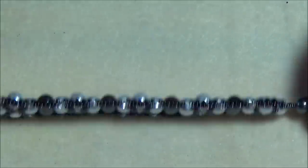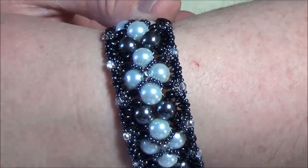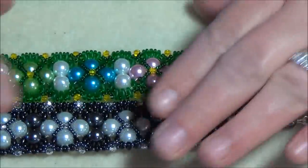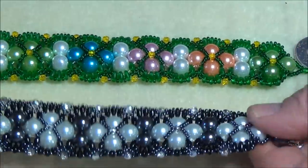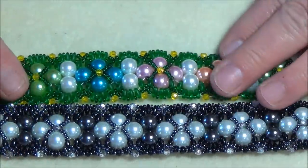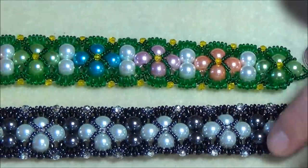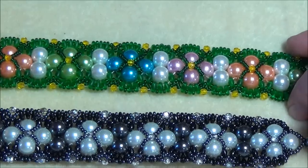So there you have your completed Roman Hugs and Kisses bracelet. I think this bracelet is just beautiful, stunning. And this one here, like I said, you can leave it, you can just play with it. Make it your own, do what you want with it, have fun with it. You can, like I said, leave this last row out and just leave it scalloped. It is pretty like that too.